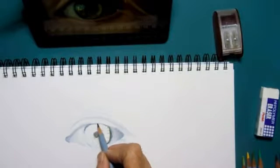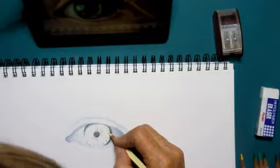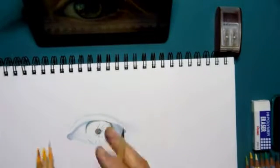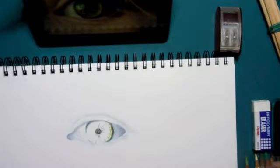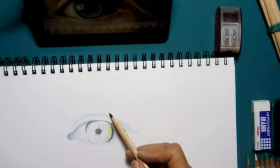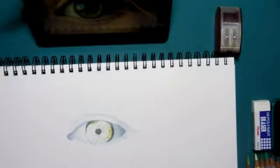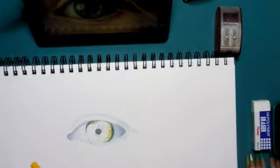So I'm trying to put in all the things that happen in your eye. If you look at your eye, there's a lot of stuff going on. So I'm trying to get the circular, concentric colors, and in the yellow, this is somebody that has green eyes, and in the green eyes it had quite a bit of yellow. So I'm trying to get these concentric circles, and I'm trying to line them up with the pupil, and not forget to make them concentric around the pupil. That was one thing I thought of right in the middle of drawing, because I started to go square, and so I tried to correct that.